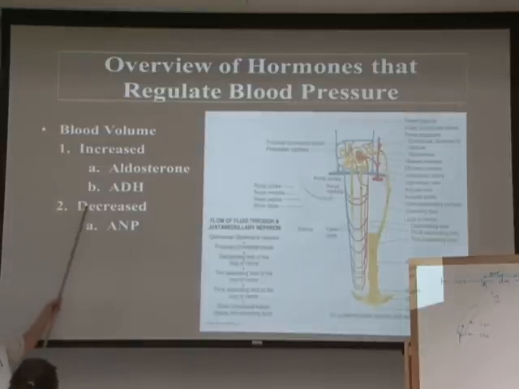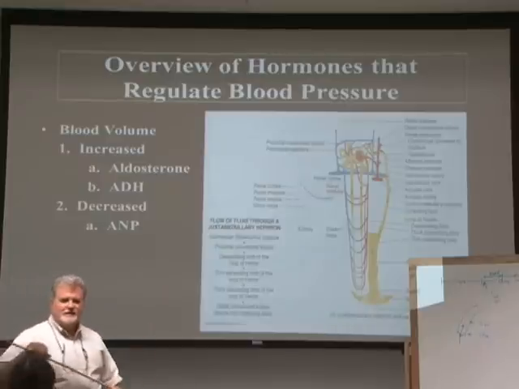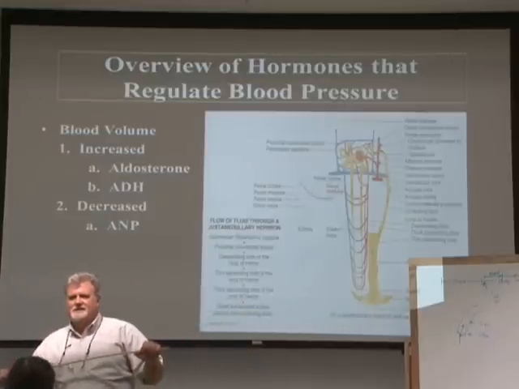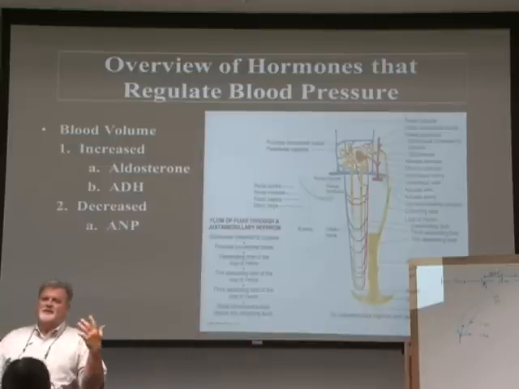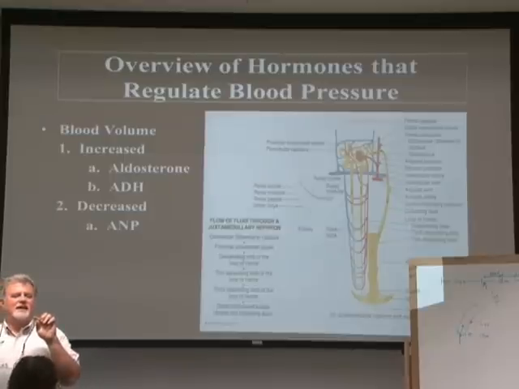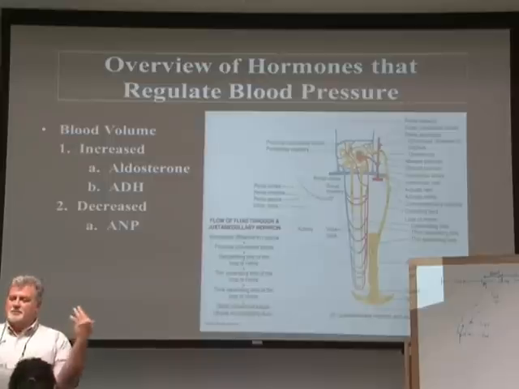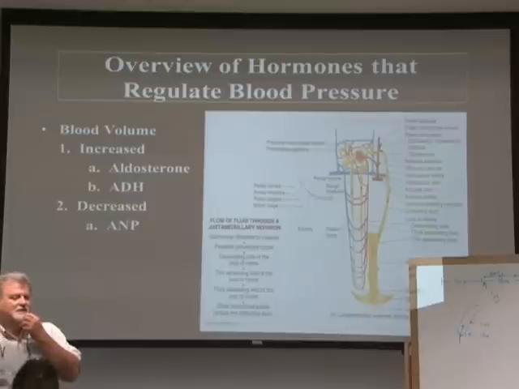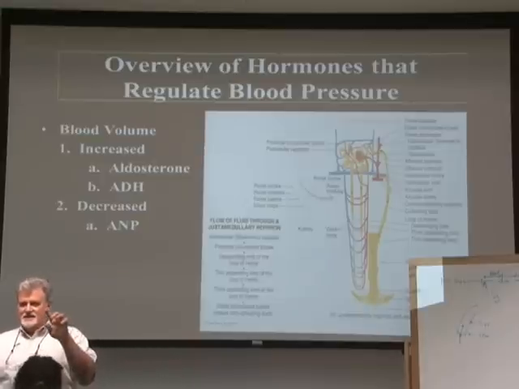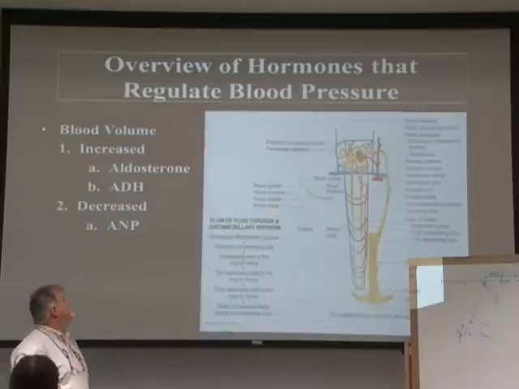Okay, so then if we look at blood volume, what hormones increase blood volume? Aldosterone, which targets what cells? Principal cells, where are they found? In the kidney. In the kidney, a little more refined. The distal convoluted tubule and collecting duct. And it increases blood volume by increasing the reabsorption of sodium, creating an osmotic pull to reabsorb water. Okay? And then ADH works with aldosterone, only it targets what cells? Principal cells. But it doesn't cause a reabsorption of sodium, it causes insertion of water. Aquaporin 2, water channels, yes.